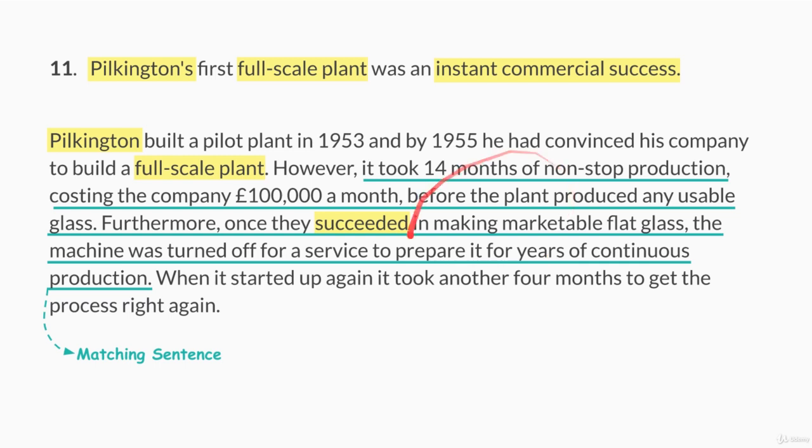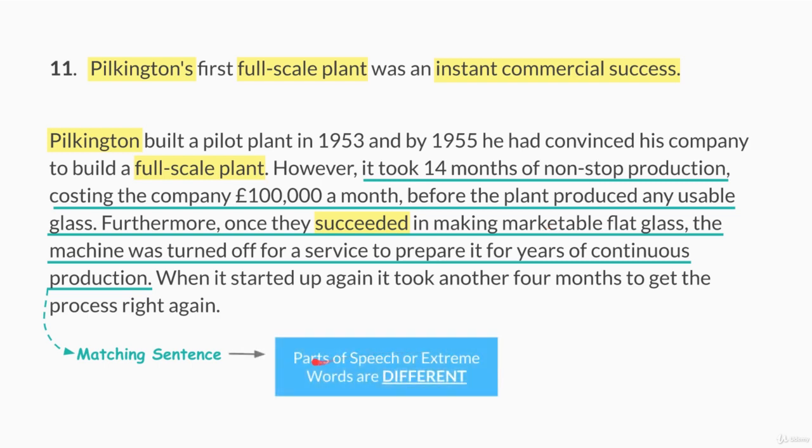It seems like this whole thing has dragged on for a long time. First 14 months of nonstop production, then they had to turn the service off. Then when they started it back up again, they had to take another break of 4 months. So I would say that the information does not agree. The information in the question says that it was an instant commercial success. But that's not what we found in the reading passage. So in this case, the parts of speech or extreme words are different.